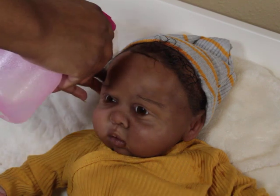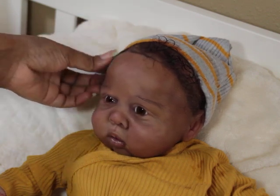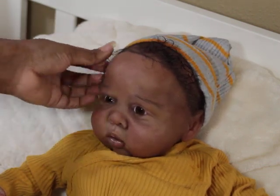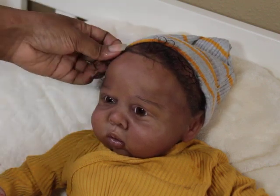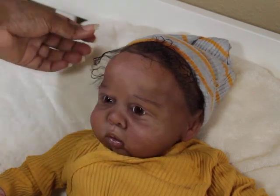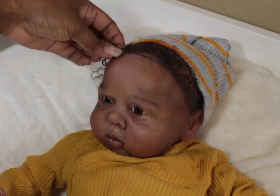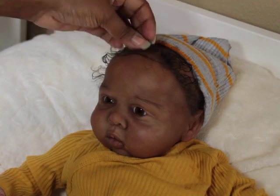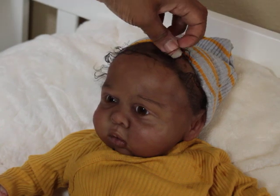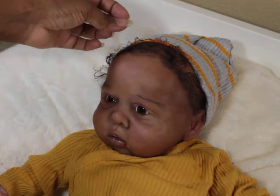I made that mistake a couple of times before. The first silicone baby I rooted, I felt like I rooted it way too full — it was super thick, directionally rooted, not clumpy, but just a lot of hair. Then I did others and thought I was doing it thick and full, but because the hair strands were so thin, even though there was a lot of rooting, the hair just still didn't come across as really full.